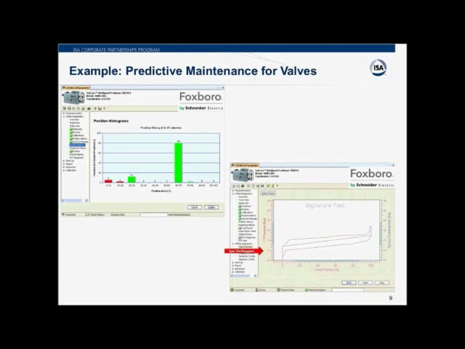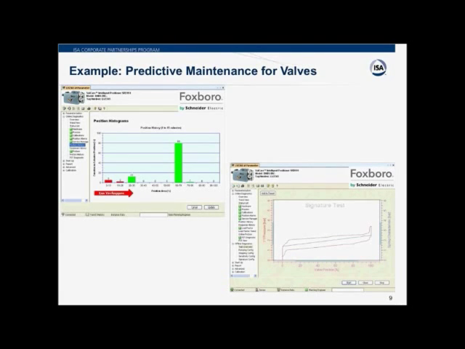The second graphic, again, you can see we've just navigated on the navigation bar on the left. We've just selected another option. Now we're looking at position histograms. So this is basically telling us how much time our control valve was operating in the different bands from 0% up to 100%. And as you can see, this valve is properly sized because we're spending the vast majority of our time in the 60 to 70% band.